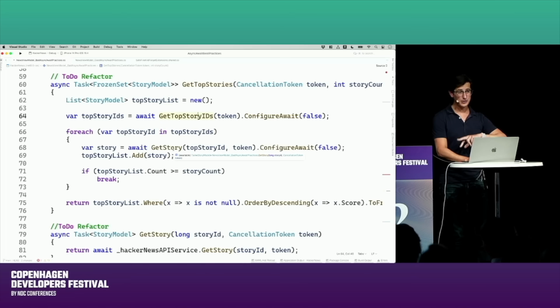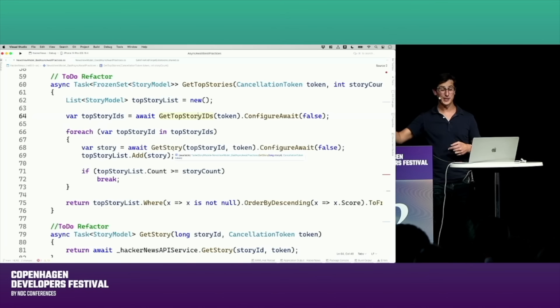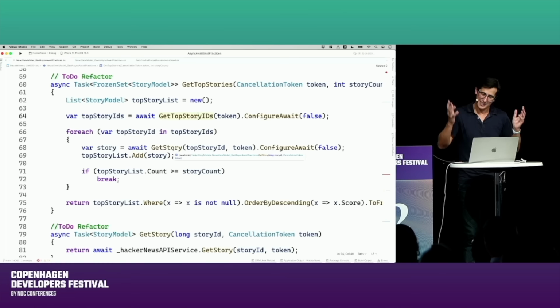So the Hacker News API is a little hokey. I wish it was better. But you have to first make a call to say, hey, give me all the IDs for the top stories. And then they give you the IDs. And then you make another API call for each story that you have to iterate over to get each of them back. So it's not great. Why not just give it to me all at once? I just want the top stories. Like, what else is Hacker News for other than the top stories? But this is the way they designed it.